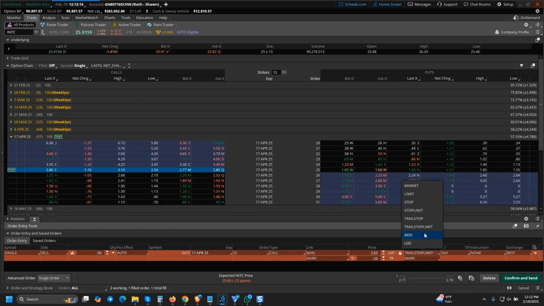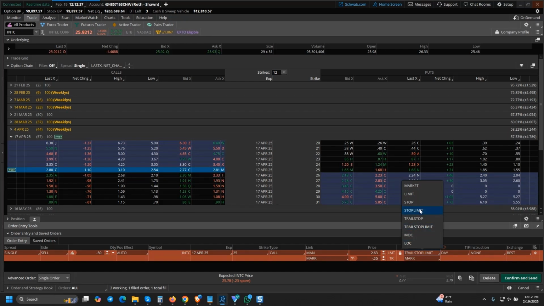You could also just sell at the market on the close at the end of the day. You could say, I want out of here, especially if you're saying, I don't want to hold my position over the weekend or overnight. I just want you to sell whatever you can get on the close. I could sell a limit order on the close: either I get my price or better, or I don't, again, at the close.